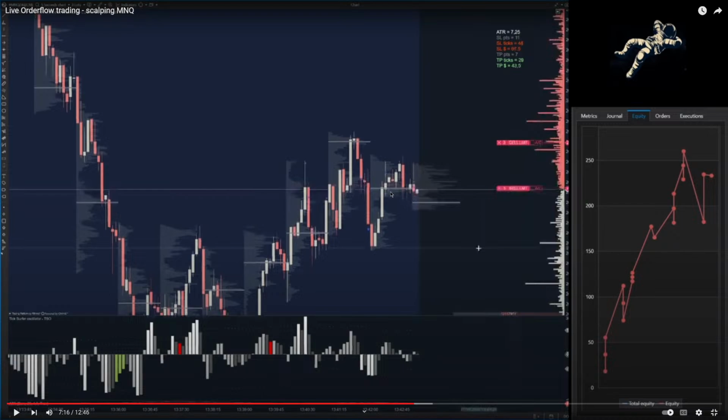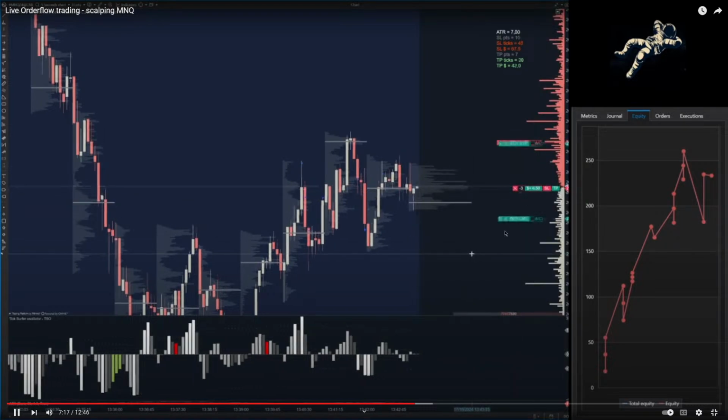The point of control is in the upper half of this bar, which could indicate that there's still more buyers interested than sellers, but I quite like these aggressive moves where I think that they want to take it a little bit lower down at least before going higher. Order filled. I got filled there pretty fast.